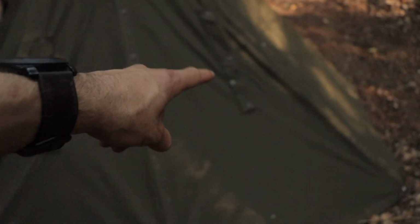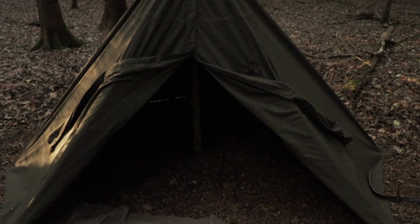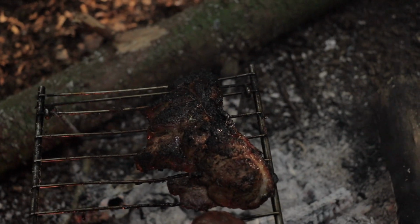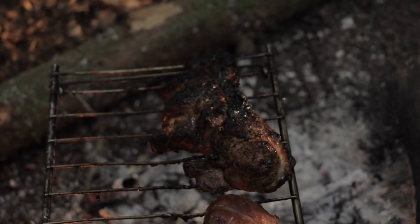You can see where you put your arms. If this is one Lavvu here, one poncho, that's the other poncho, so you'd have an arm coming out there and an arm the other side, and you'd wear that. I think you team up with a buddy back in the war days, or just the general military back then, and you pitch your tent together, and these would sleep two people, I believe. I like them. I've been using this for years now, and it's still probably my favourite tent. I love it. The lamb shank is cremated. It's ready to eat. Venison's still got a while yet, but that's possibly ready to go.